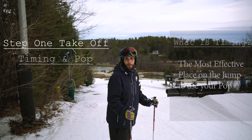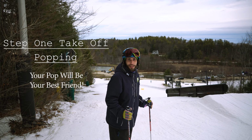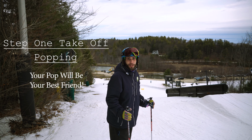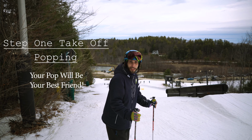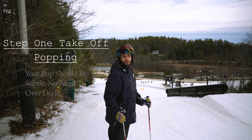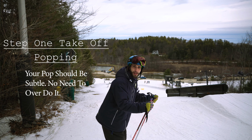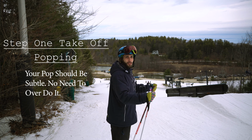Pop is the most important part of jumping. It's what allows you to get control in the air. It's what allows you to get height. So our pop is essentially just us jumping. A lot of people like to get super low, squat way down here, and treat it like they're flying into a high jump their first few jumps. Really, all you need to do is bend those knees a little bit and just explode off your toes.